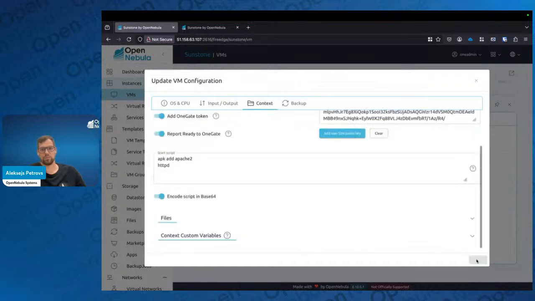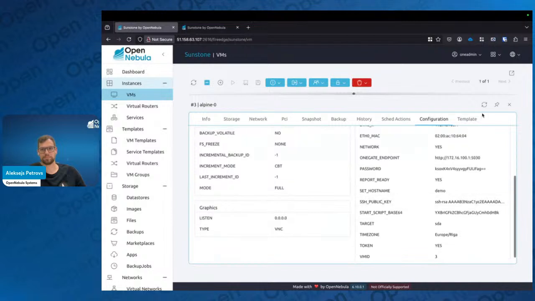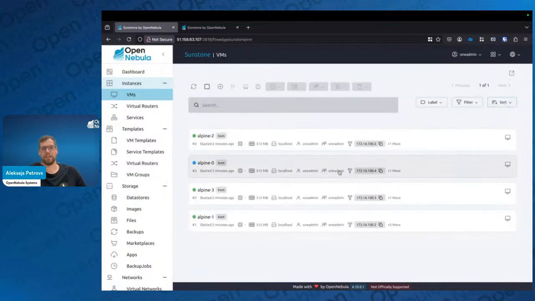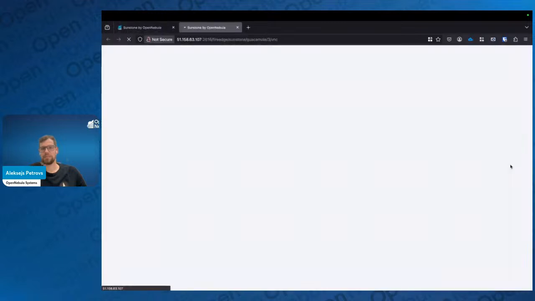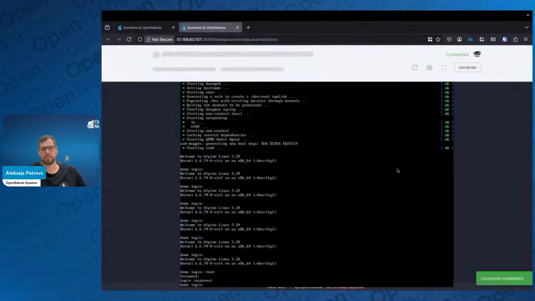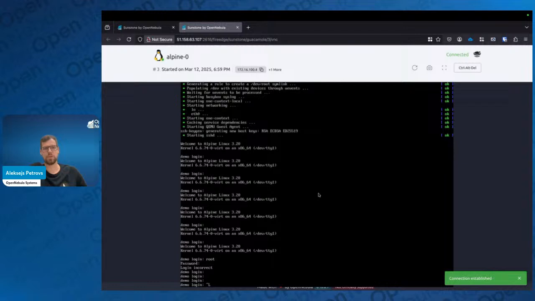Okay, let's save it. Again, as you can see, the password is never stored in plain text here, so that is good. Anyway, let me jump into my VNC once again. And let's do root.